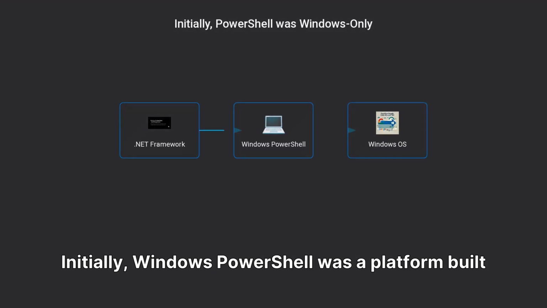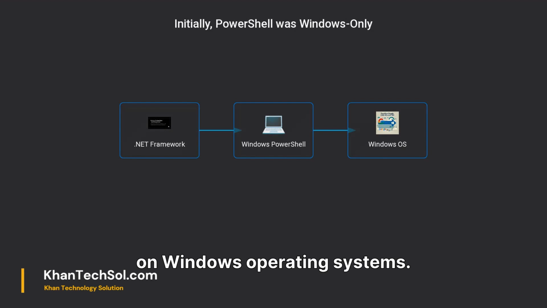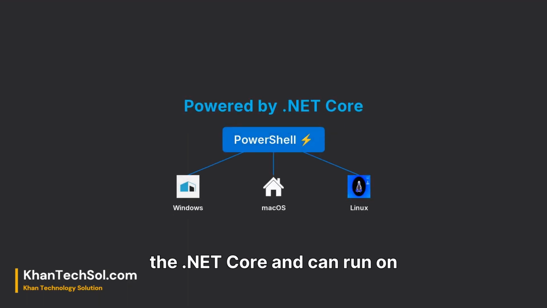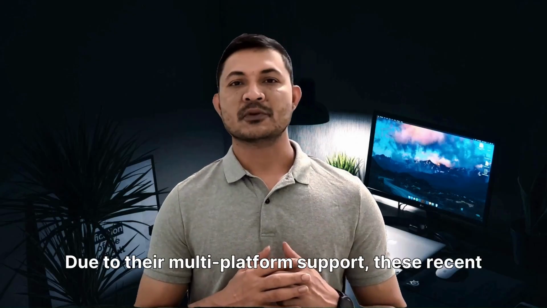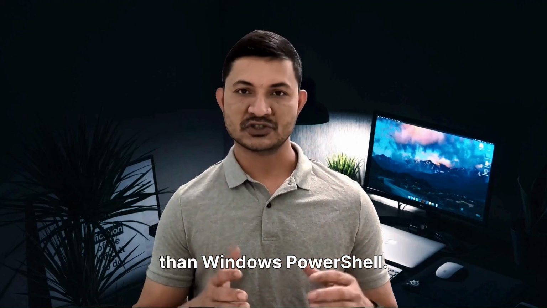Initially, Windows PowerShell was a platform built on the .NET Framework and only worked on Windows operating systems. However, with its recent releases, PowerShell uses .NET Core and can run on Windows, macOS, and Linux platforms. Due to their multi-platform support, these recent releases are referred to as PowerShell rather than Windows PowerShell.